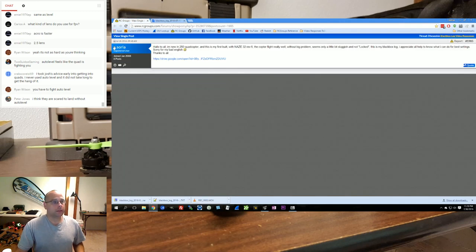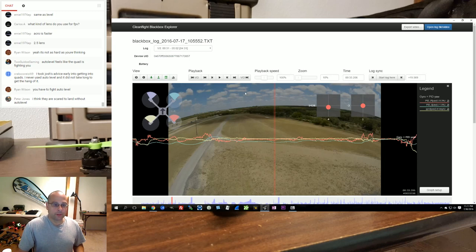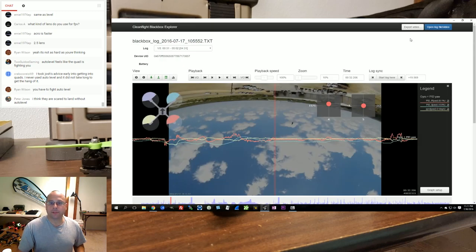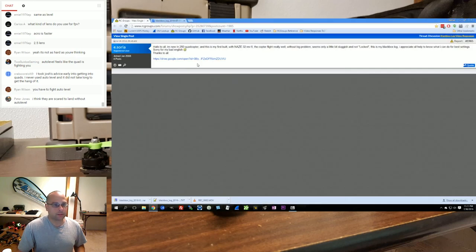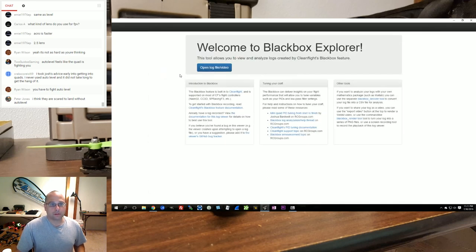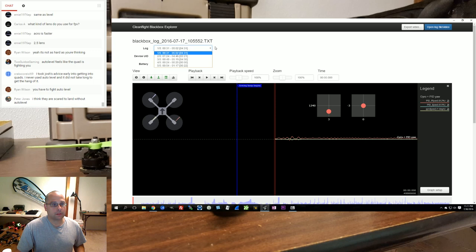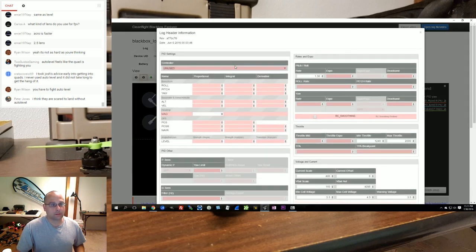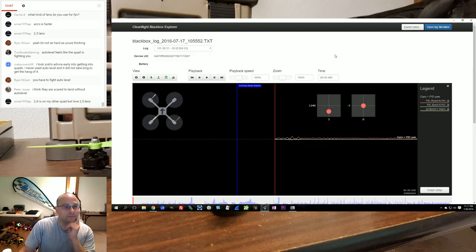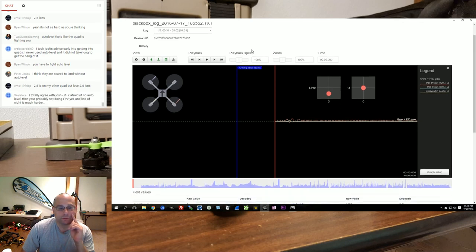Alrighty. Esoria. Sluggish and not locked. So what I'm going to be looking for here, let's just look at the PIDs. I must be looking at the wrong file. Hold on. Ah, that's a shame. We have an old version of Cleanflight or Betaflight. No PIDs for me to see. Well, I guess I'm just going to have to look at the traces.